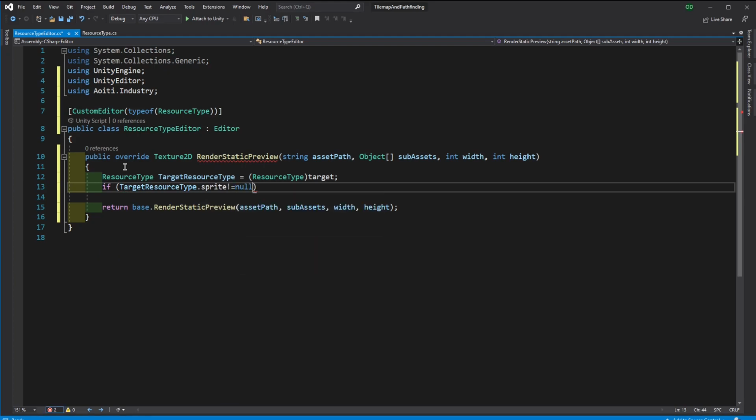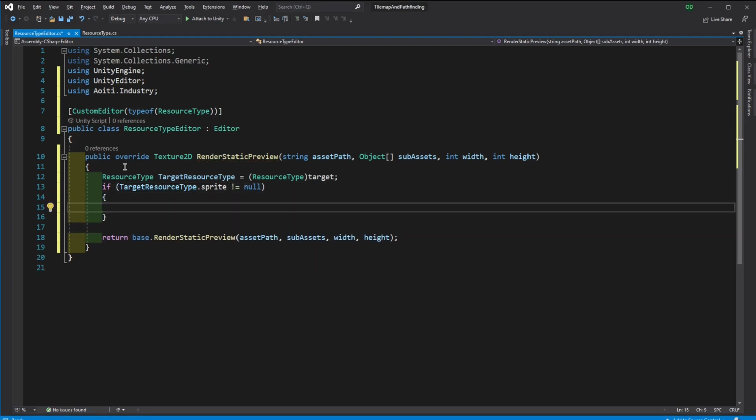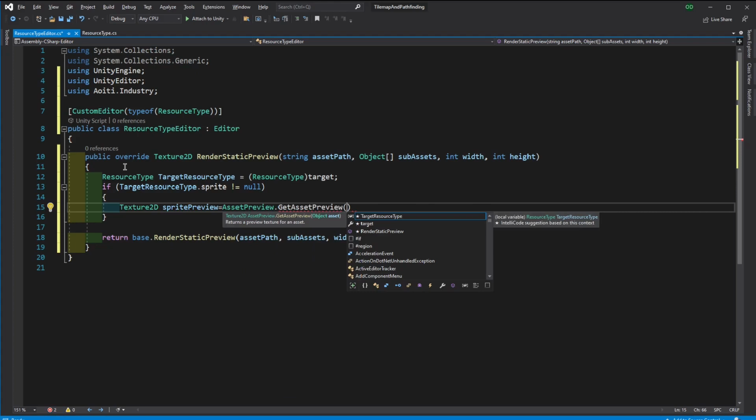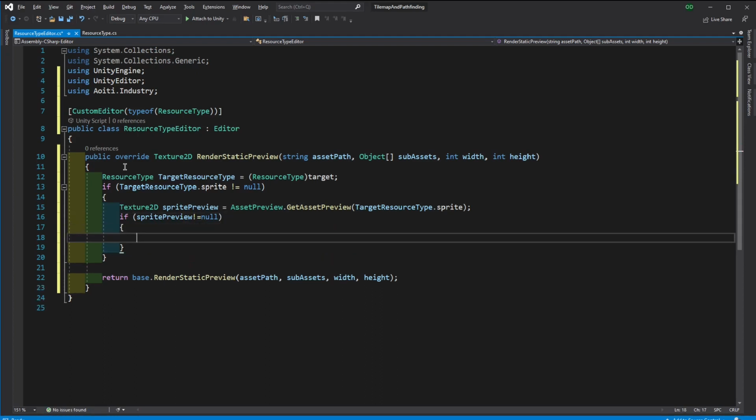If the target has a sprite, then we'll assign the preview texture. And we use the asset previews get asset preview function. Then if the sprite has a texture, which I don't know why it wouldn't, then we will return this texture.